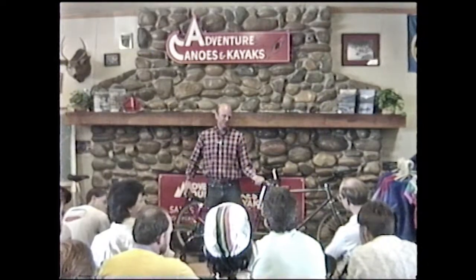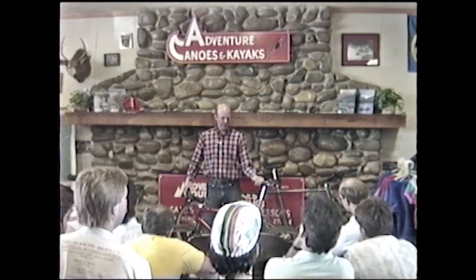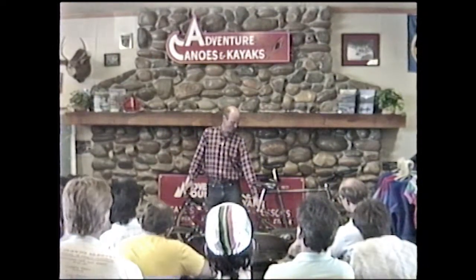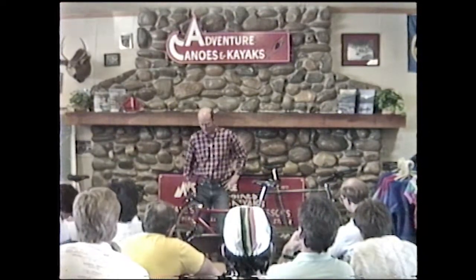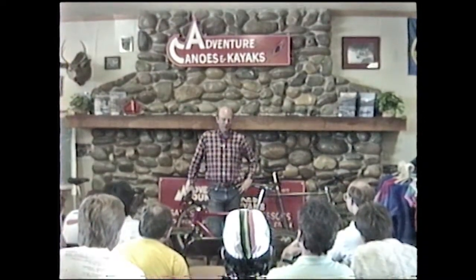Yes? I noticed you got the brakes on the top of the basket. Yeah, the question is why have the brakes gone up to the top? Before we were down on the bottom, and what's our preference? Well, everybody and their brother wants the brakes up on top, and a lot of that was generated by one guy named Zap down at Mountain Bike Action. Those guys hammered on chainstay mounted brakes for every reason they possibly could.